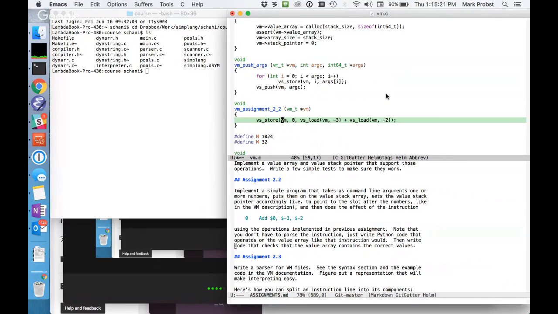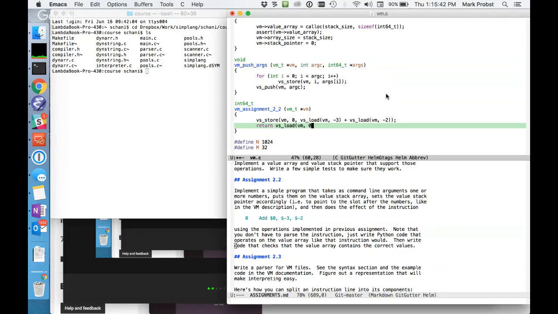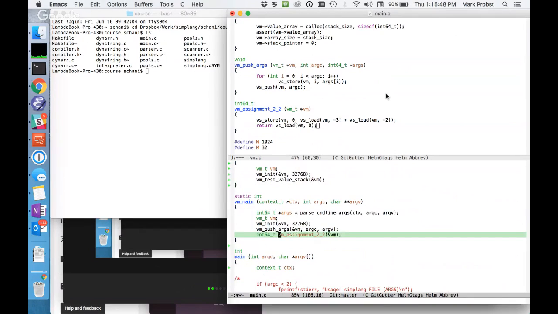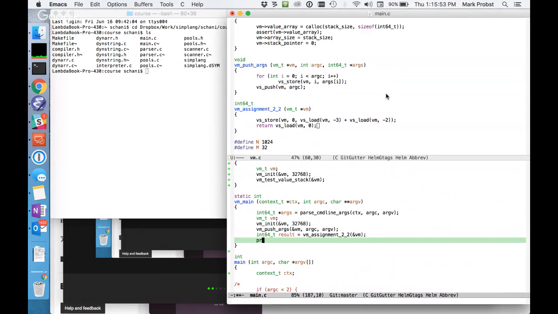Well, so what we should do is, let's just check that the result is correct, right? So we're going to return VS load VM0 in 64T result.